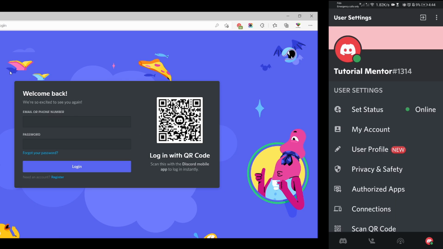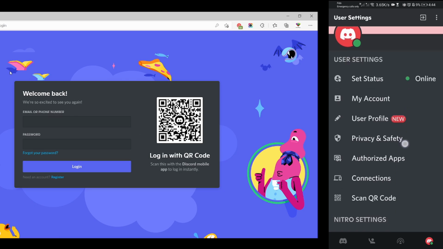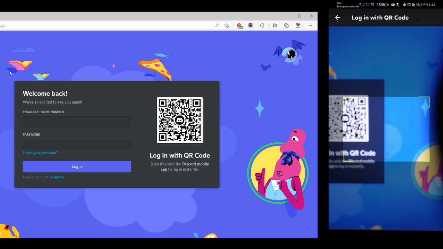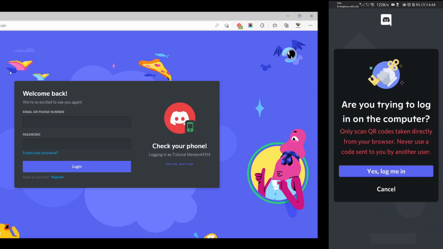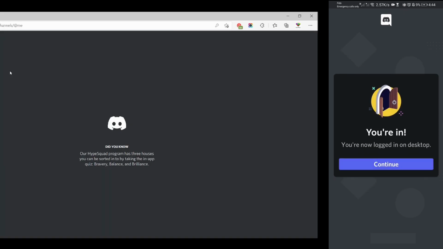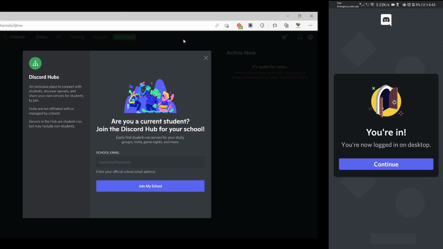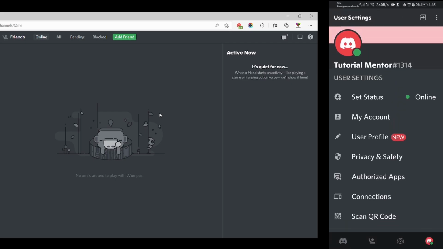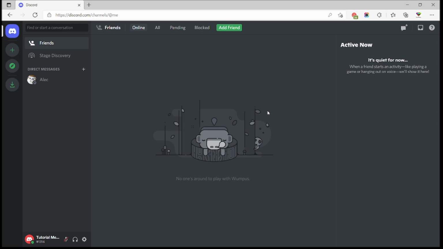So what you will have to do here is open the user settings menu in your Discord mobile app like this, and then you scroll a bit down until you see the scan QR code option. So you click it and then you scan it like this, and the question will pop up on your phone saying, are you trying to log into your account? Just click yes, it's me, and then it's going to show up on the desktop as well, showing that you are being logged in. So just confirm it and then you're logged in. There you go. Now you're logged in to your account through your QR code without putting any password or email, which is the simplest way if you're really lazy, or it can just be helpful in some way. So this is the second way.